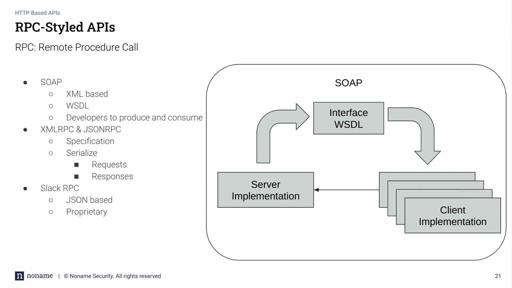The main reason why people work with RPC style APIs is because it gives you tons of freedom to do whatever you want, from the producer's perspective, keep that in mind. There are all kinds of different actors when you're dealing with APIs. You have the producer, the people who create the API, and if you use an RPC style API, it gives you the freedom to do whatever the heck you want. But then you're shooting yourself in the foot because you're going to hinder new users ramping up with your API, because you now need to provide extensive documentation in order for those new users to learn how to use your API. That's the major drawback of all RPC style APIs.